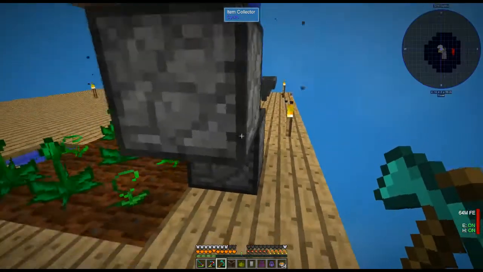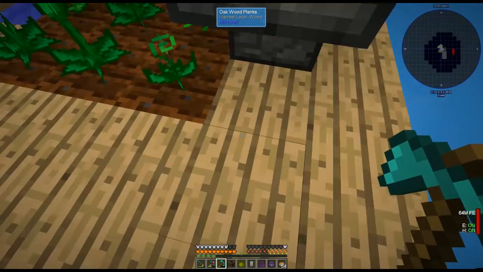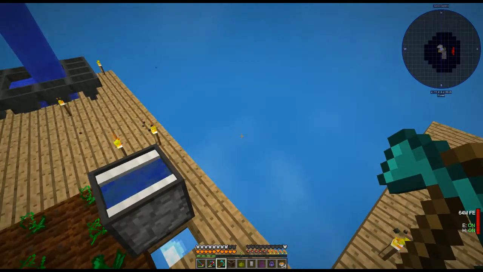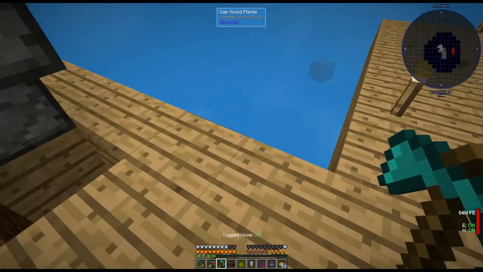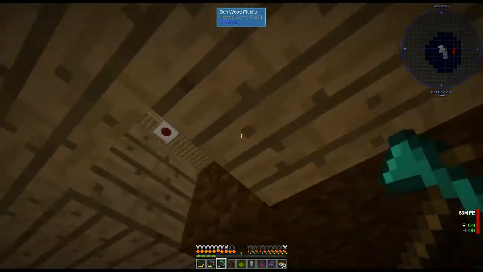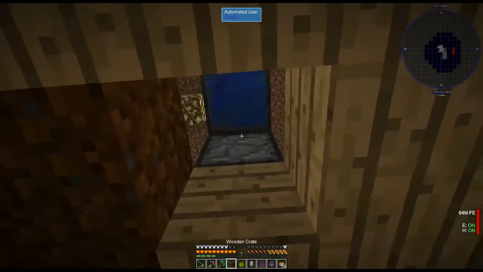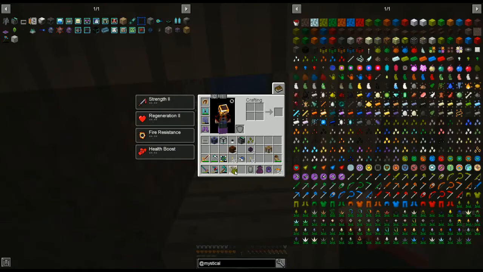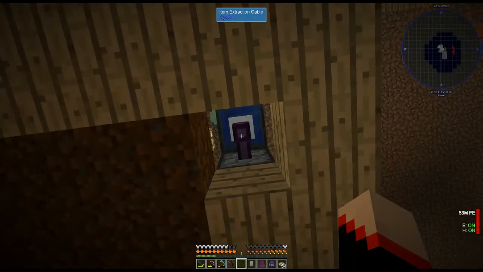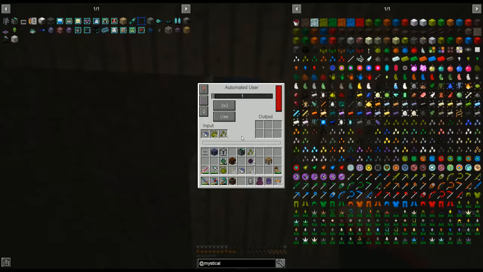Alright, none of that went in there. So let's try this. Let's break a hole down there. No, I want hover on. Alright, so let's try if we go underneath maybe, and put our extraction there. So if we extract underneath, no, we don't want it to go into there.